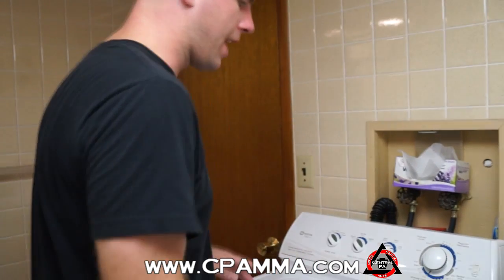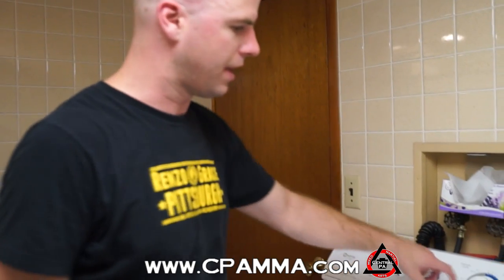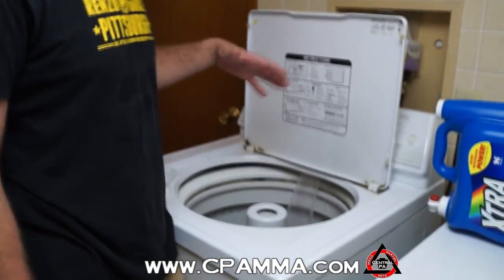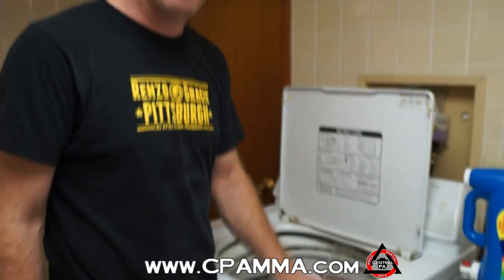Now, washing it, a lot of washing machines have this start and then soak. It's great. If your washing machine doesn't have start and then soak, here's a great tip that one of our blue belts, Roy, mentioned a few weeks ago. I don't think I've ever mentioned it. Just keep this up. It'll start, and then whenever it gets full, it'll agitate it, but it won't spin it, at least a lot of them, because that would be a safety hazard. So you can let it soak overnight if you have your own washing machine. If you don't, I don't know if the ones at the laundromat can do it, but that would be an option. So, can't stress it enough, wash your stuff, wash your gi every single time.